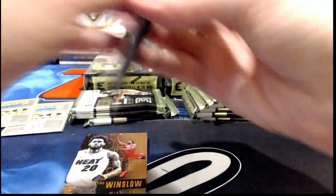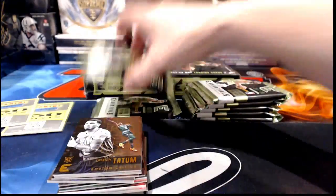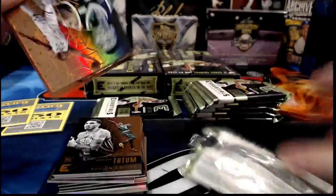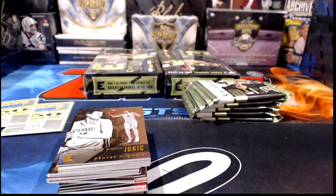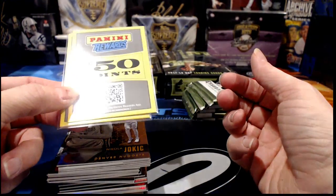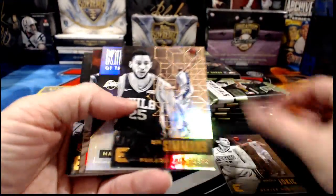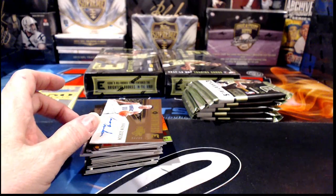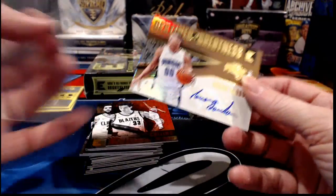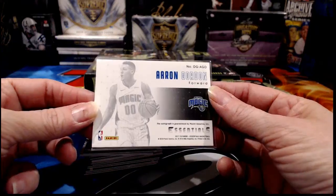Closing in on it. We're getting there, guys. And there's really not a ton of cards in this particular break. But somehow, because of the way I handle them, and I think it's probably fine if I handled them otherwise, but I haven't had time to buy any for myself to check it out yet. With a normal set of cards, you'd slide them across each other and it's a lot faster. But because of the surface on these, and I haven't had a pack of my own that I could take and slide around and make sure that there wasn't going to be any problem, I haven't been doing it that way, so it takes a little longer, but at least we know it's safe and sound. Aaron Gordon to 99 for the Magic.